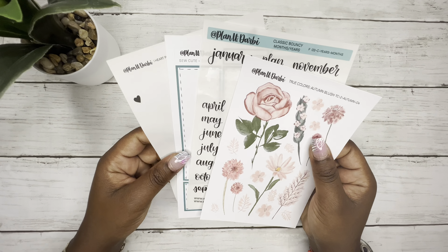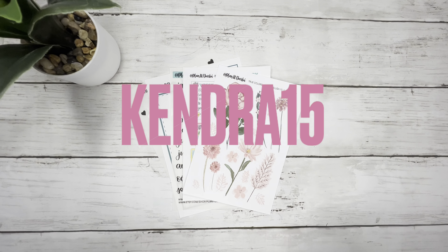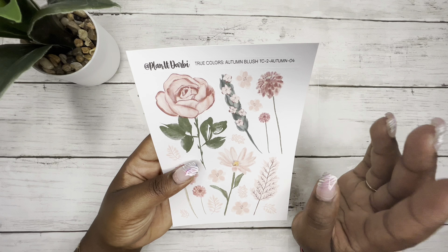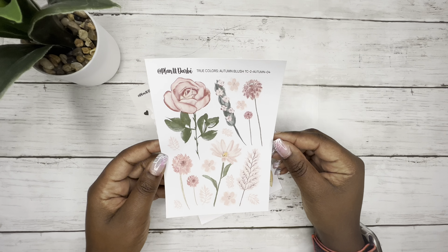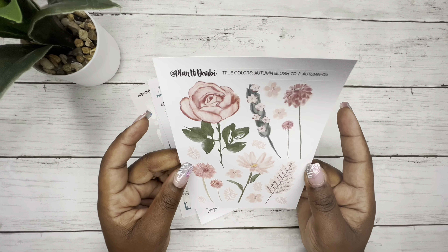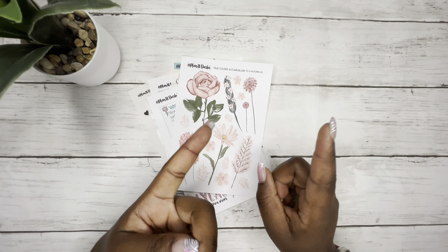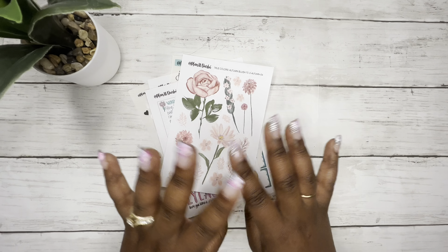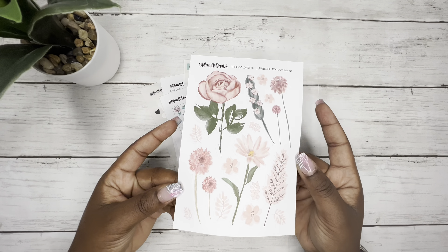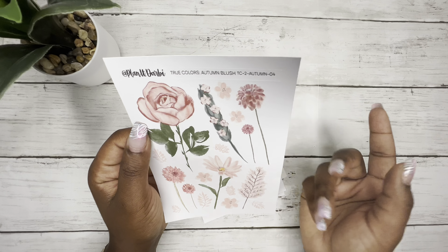Next up, another hand-drawn artwork shop, and somebody I'm still currently doing a PR for. You can use the code KINDRIT15 for Planet Darby. These florals are so pretty. She does hand-drawn artwork and she does printables — so she's a little different. Printables means you purchase the stickers on her Etsy shop and she sends you a file. You can print it as a PDF if you don't have a cutting machine and hand-cut them — some people call it fussy cutting — or if you have a cutting machine like a Silhouette or a Cricut, you can cut them that way. I use my Cricut. I've cut them before.